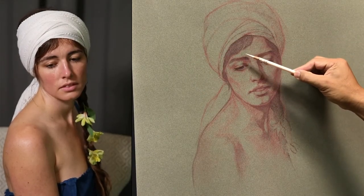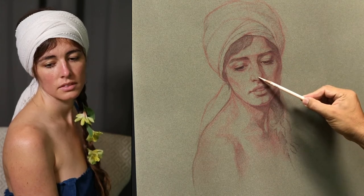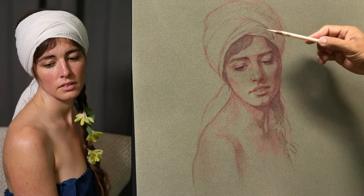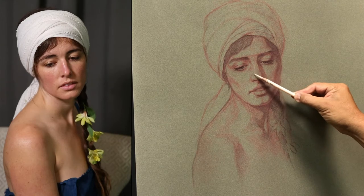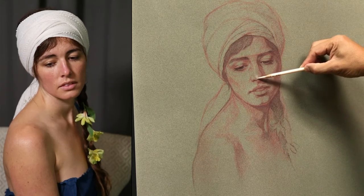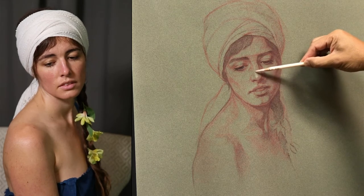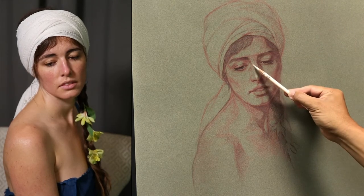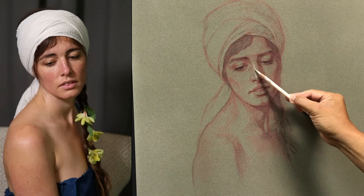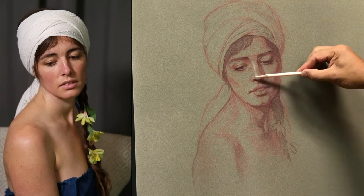To start putting the highlights on her face, I use a very light pressure, very light from the beginning. No reason for me to hurry. Very light touch. And I like to start with the nose first. And you can see how the form turned three-dimensional right after I add some highlights on it.